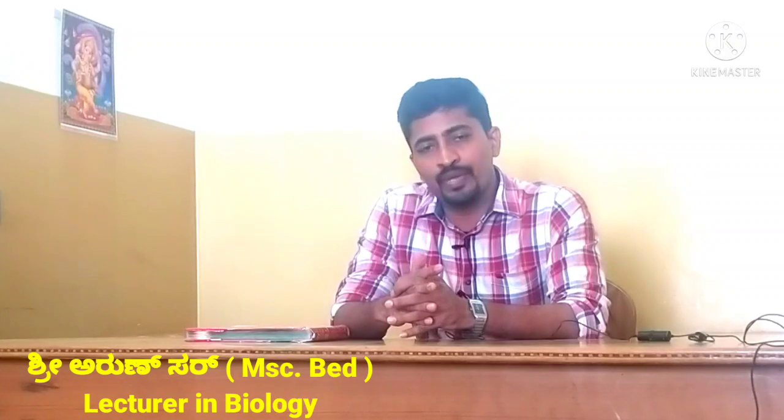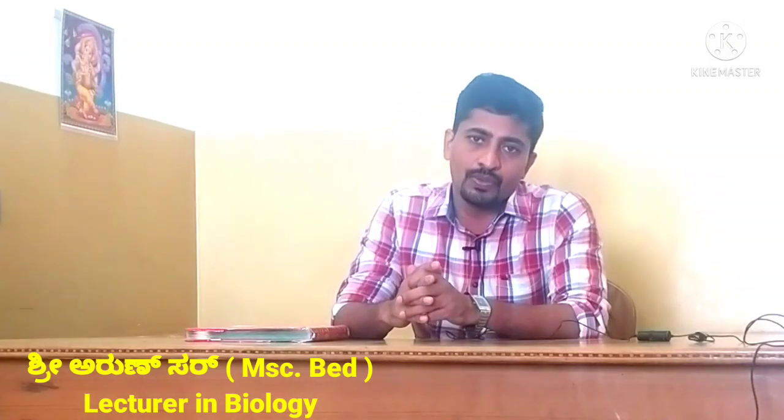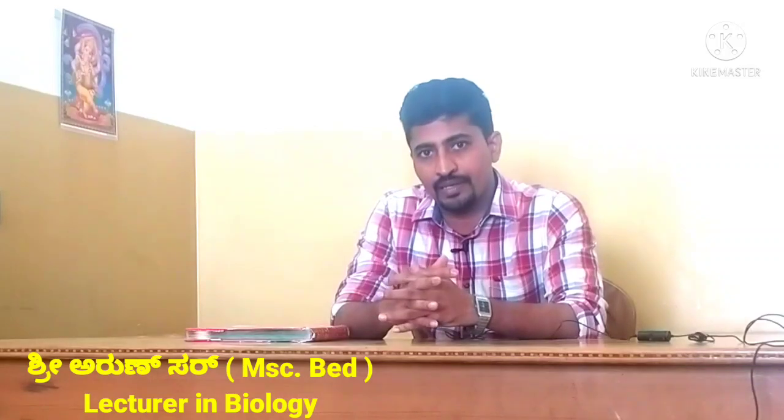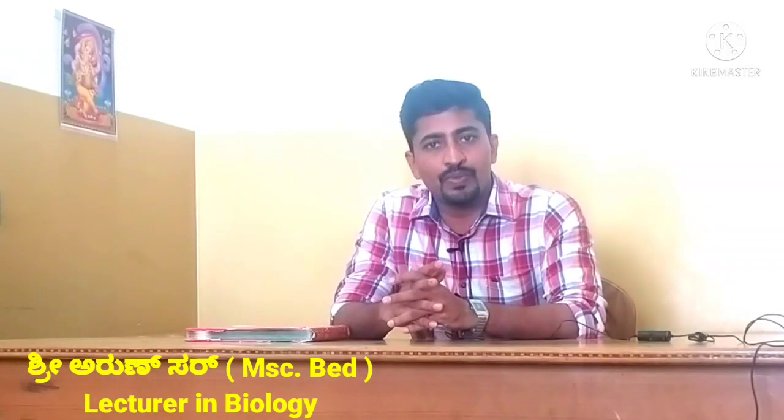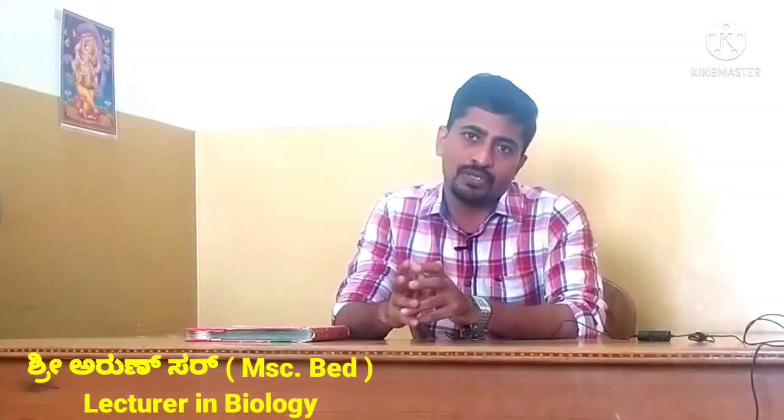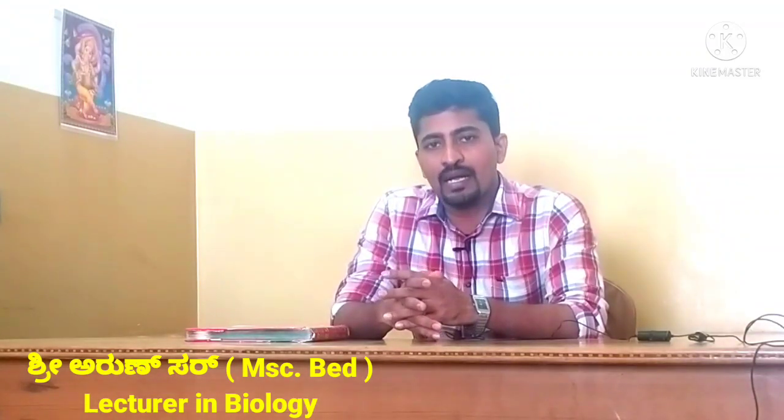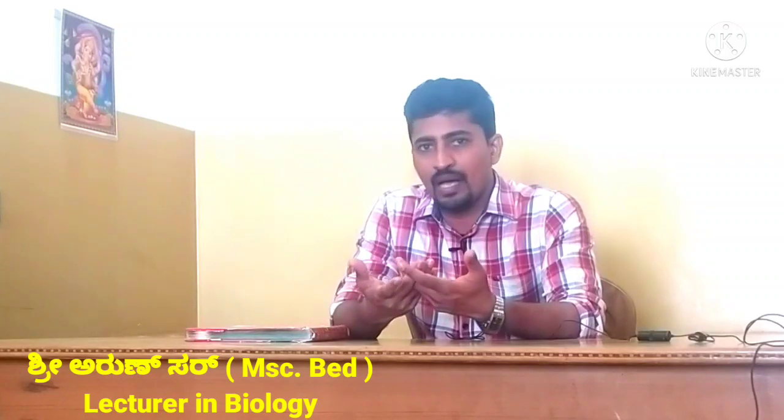Then we come to the second chapter, sexual reproduction in flowering plants. First we come to the male reproductive structure in flowering plants. Generally they will ask about the LS of the flower, or else directly the male reproductive structures, in that the TS of young anther. That diagram is very easy, and hardly 4 to 5 points are there. You have to explain the 4 layers, and that is asked for a 5 marks question. Other than that, microsporogenesis is a 1 mark definition.